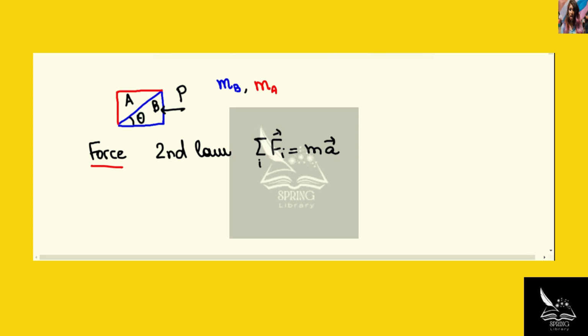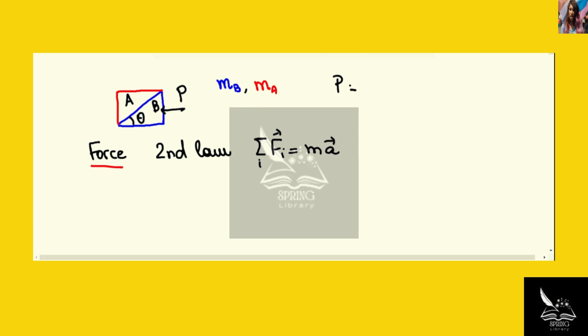So in our problem, we have two blocks, one of mass MB, block B, and the other one of mass MA, block A, that are positioned as shown here in the picture. Both blocks are shaped like a right triangle and placed on top of one another. And the angle here of block B is theta. And a certain force P acts upon block B such that the two blocks move together. And our goal is to find what is the value of P.